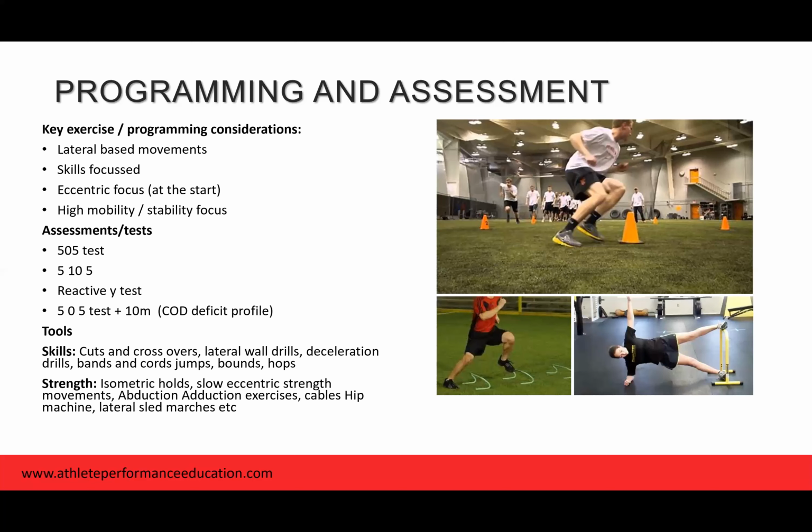If I'm looking for reactive work, the Y test is a good starting point, again, to profile athletes and start to build information. But a lot of the research, especially from what's coming out of Fusion Sports, some of my previous consulting with them, is that what really works effectively is finding things as specific to the skill and task as possible. So in rugby, chase and tackle situations, they're really effective with the Fusion system because you can set the timing gates up in any which way. But from a profiling perspective and from trying to build an athlete database or build some normative data to assess and test, the 505 test with a 10-meter straight line comparison is going to be really effective.